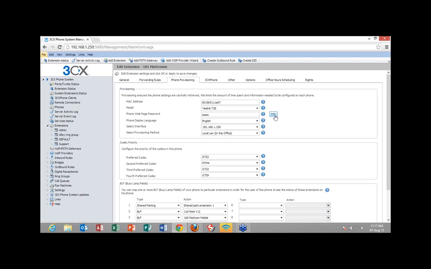Okay, as you can see, I was blown away by this, and I knew that the T28s were admin by default, so I just added that in. But by default, it will basically put in there a pretty long safe password, more so for security reasons, so no one can tamper with your phone.